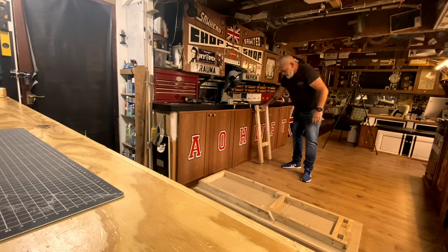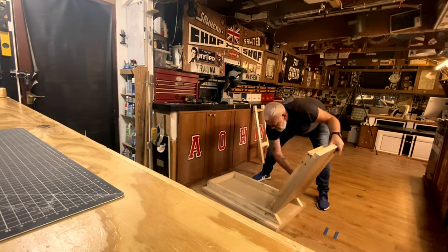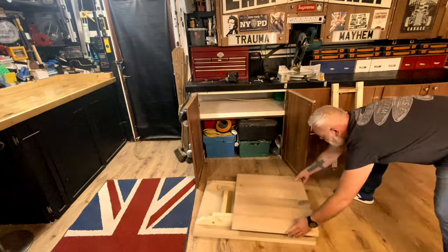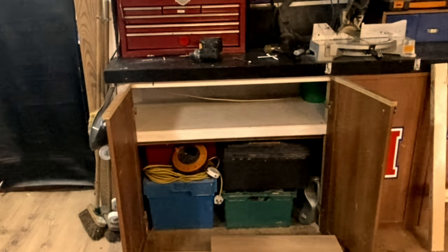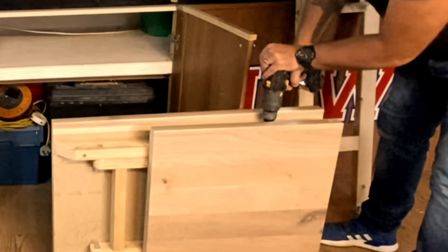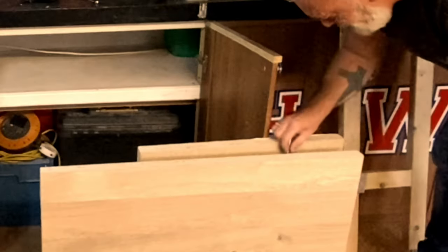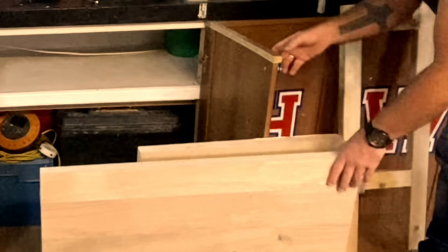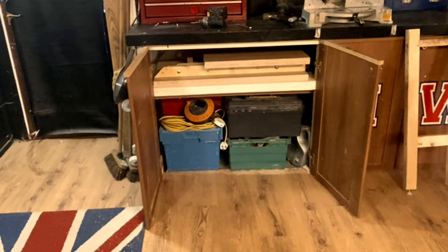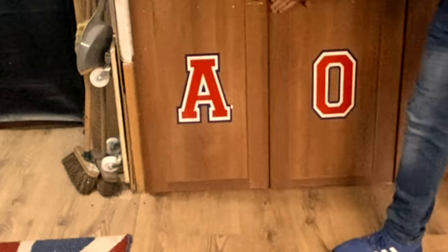Okay, so where's the leg? Take the pins out. Now what I probably need to do is put another hole through to lock it in that position. Right, two pins in there. It's in! Shut the doors, and you never knew it was there.